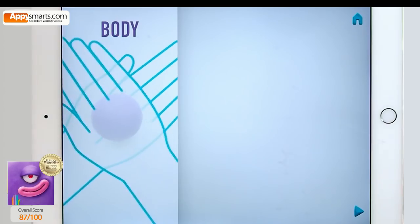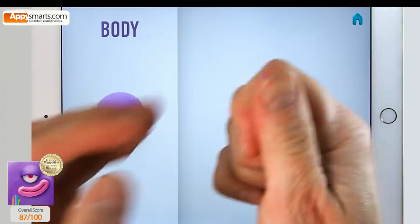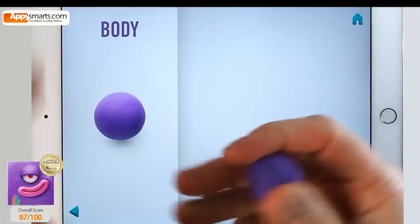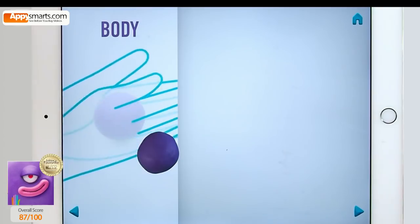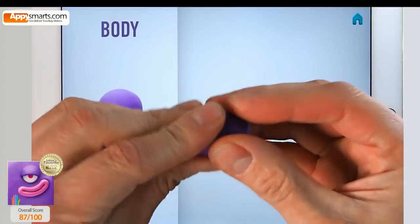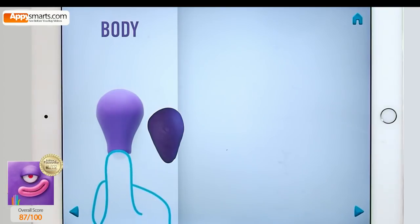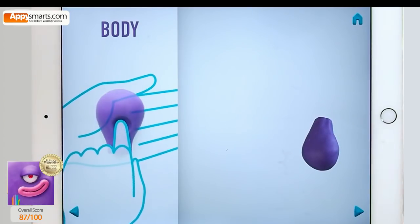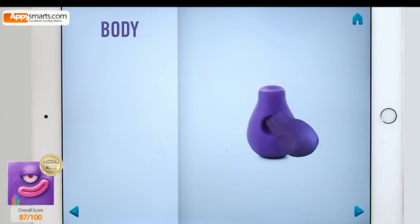Please make a body. Take a piece of violet clay and roll 1 big ball. Roll it into a carrot with your hand. Then pinch it with your finger. And make a deepening with your finger. The body is done.